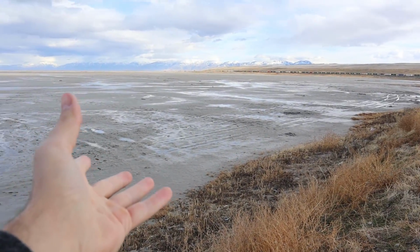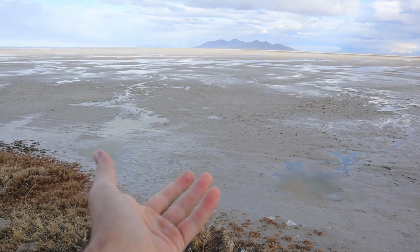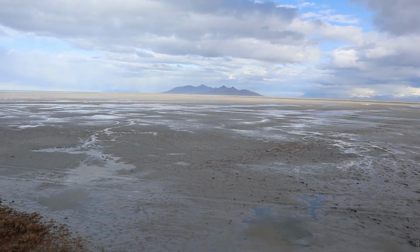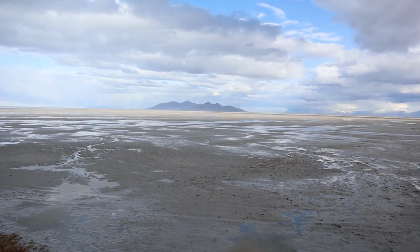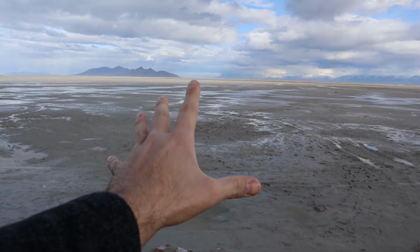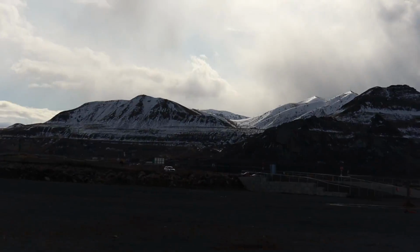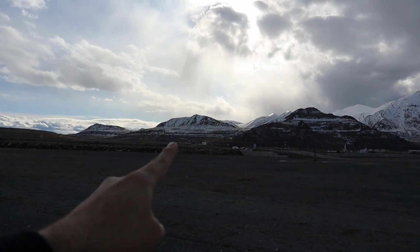But it looks pretty. Just imagine the Raptor on that, but also the Raptor would get completely stuck and I wouldn't be able to get it out. But just imagine how cool that would look. And then you can see one of the islands just down there below. I think that's Antelope Island. I might be wrong though, because I'm horrible at geography, but I think that's Antelope Island. And then if you're wondering, right here behind us, those are the Ochre Mountains. So we're supposed to be on the southern part of those essentially.